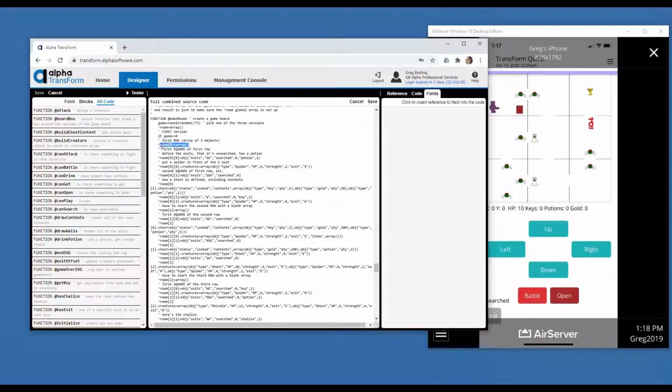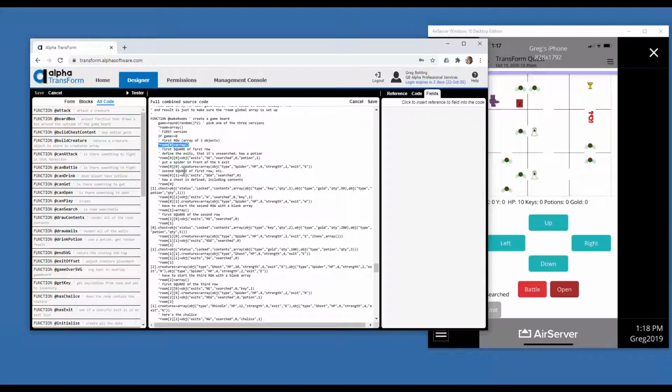We make a second array in cell 0, so that makes it a two-dimensional array. I'm using it as Y, X, even though everything else is X, Y, because I wrote this in a hurry for DEF CON. So 0, 0 is basically row 0, column 0. And within that is an object.